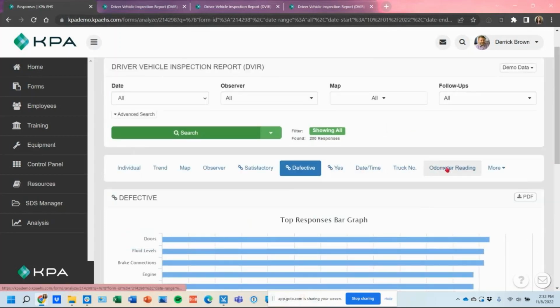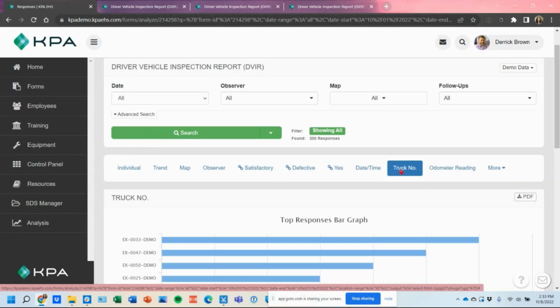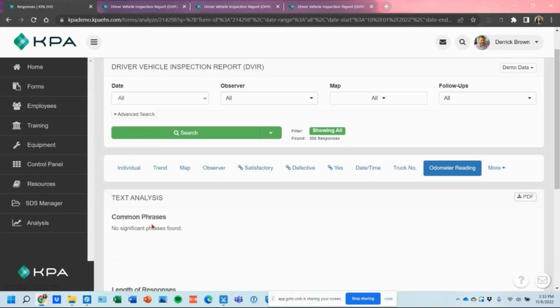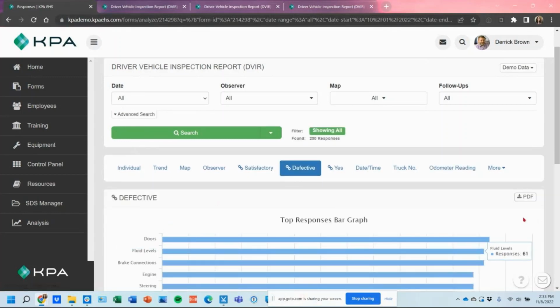Again, feel free to click through the trend line. Any of those options that are selectable do create that nice graph. It will try to do it for text analysis as well. However, anything pretty much can be typed into the text box, so it doesn't give the best graphing data in that state. So that's why that selectable option will create that nice graph, so that you can have this analytic on this side. So even if you can give them a graph where you're giving the majority of the options and give them an option to choose other, that will be better for you in the long run versus just having them type in text fields.